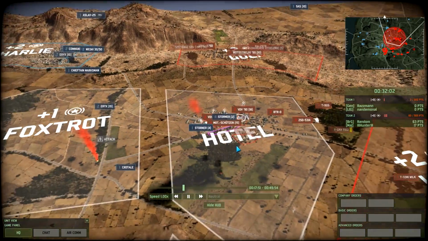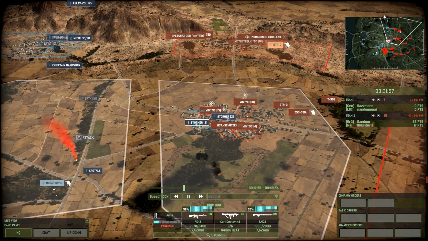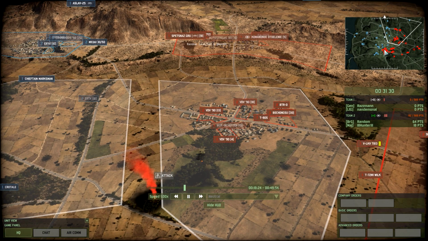And now there's a continued infantry engagement in the town at Hotel, Mochschützen versus Stormers. It is, and unfortunately for Nandemann, they've definitely been pushed off here. I do feel that they should have probably tried to evac that Thunderbolt a little earlier. But, unfortunately for them, it was taken down by the two ROMs that were brought in by Random. A little worse of a position, I suppose, for Nandemann, but they do still control Foxtrot to a degree. And as long as they can keep control over that, they will have the +1 point lead if they cap up all their sectors.